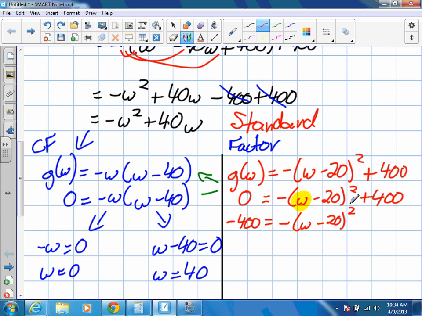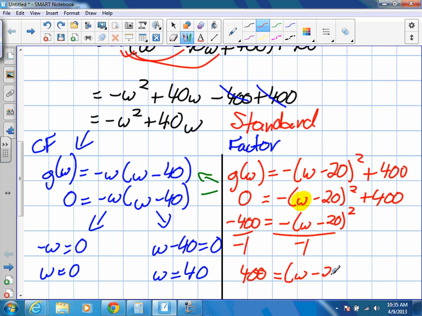When we're trying to isolate for one variable, we do something usually known as reverse BEDMAS. In BEDMAS, we deal with the brackets first, and then we do adding and subtracting last. When you're isolating, you do the opposite of that. What we did here is we took our adding and brought that to the other side. That was the very first step. The next thing would be the multiplication, because that's the next lowest on the list. So this negative 1 that needs to be distributed, we're going to move to the other side. In order to move it, I need to divide both sides by negative 1. We're going to have 400 is now equal to (w - 20) squared.